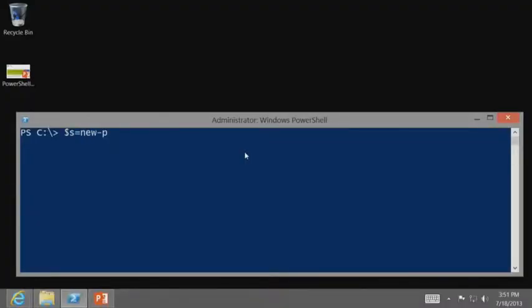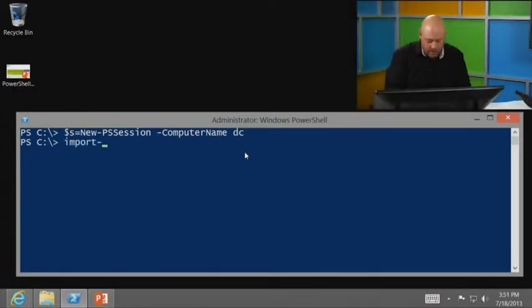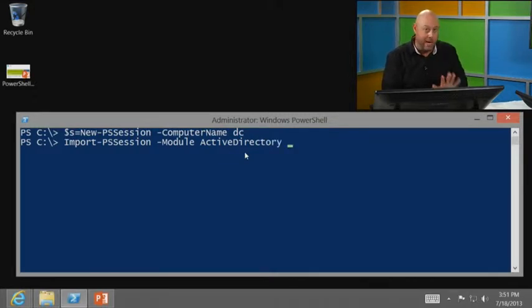So $S equals New-PSSession, and in this case, I'm just going to hit a domain controller. I'm going to establish a session to this domain controller. Import-PSSession module. Guys, do you see what I'm doing? There's a module on that remote server called Active Directory. So I'm going to say, give me that module, Active Directory. Because right now on this VM I do have the RSAT tools, I'm going to prefix this. So there's a prefix, and I'm going to call it remote, so you know it's coming from somewhere else. Then we're going to ask Jeffrey to explain how this magical stuff works, because watch.